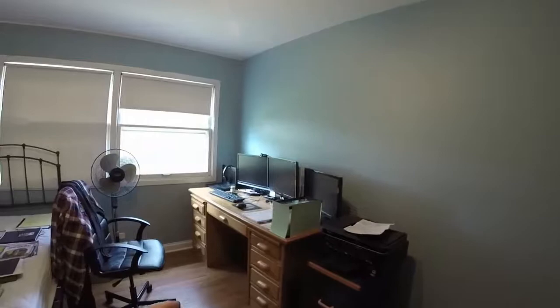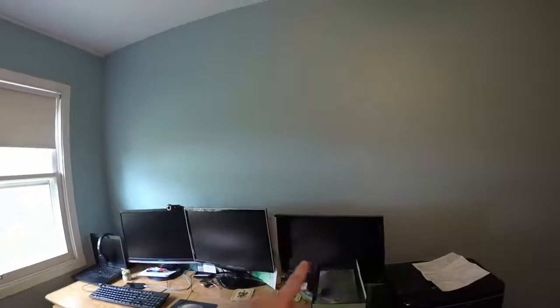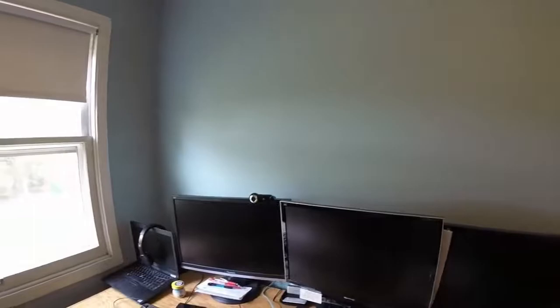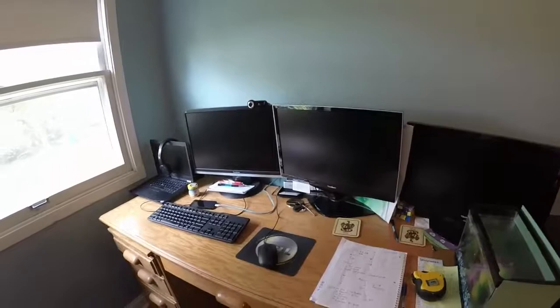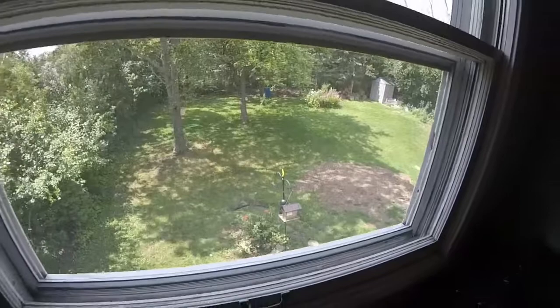Hey, Patrick Murphy here from Quarter Inch Off, and I'm going to review my next project. This is my office where I work all day long — it's a little messy. What I want to build is a hutch to mount my monitors. I actually have four monitors I want to mount, stacked together with two shelves on top. We're looking at about 63 inches wide and 63 inches tall, to help organize this and use my desktop and work laptop while getting the view outside.